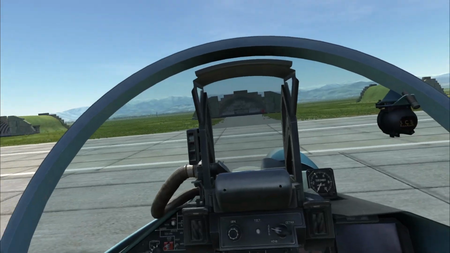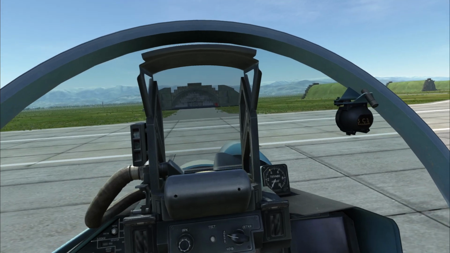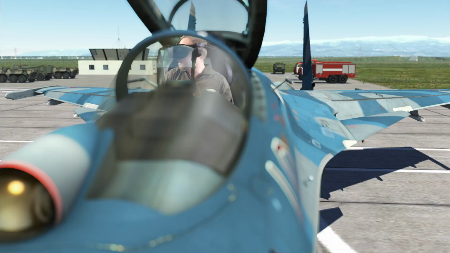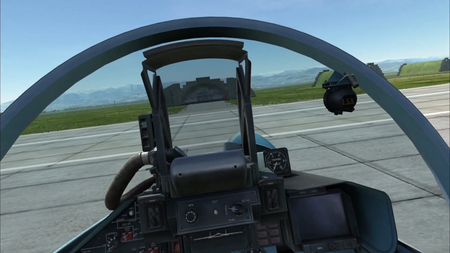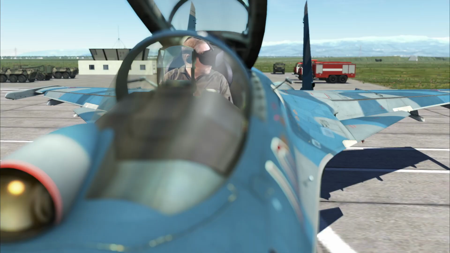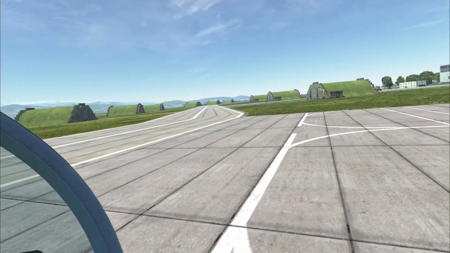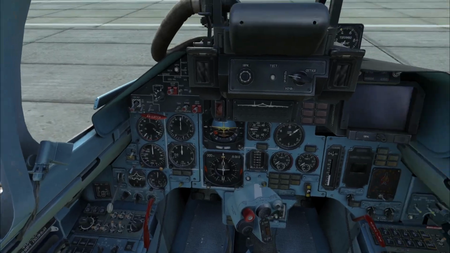Okay, mixed reality pilot Charlie Whiskey's Su-33 with you on the ramp at Kutaisi. This is the Caucasus map. I wasn't planning to make any videos of this map until the update came out in 2.5, but Eagle Dynamics just released this update to the Su-33. Since I haven't made a video of this aircraft yet, I thought this would be a good chance to go ahead and do that. So visiting the Caucasus earlier than I expected to, but that's all right.